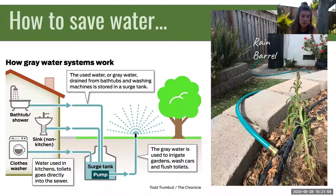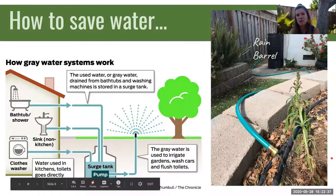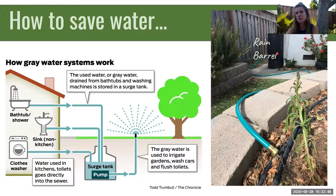Gray water is a really interesting concept. As you can see here, this is a rain barrel at my house — we've got two of these and we collect rainwater, then either use a watering can to fill it up or connect a hose directly. There needs to be a difference in elevation from the rain barrel to where you're watering so gravity can move the water along. You can raise the level of the barrel to be higher to improve water flow.